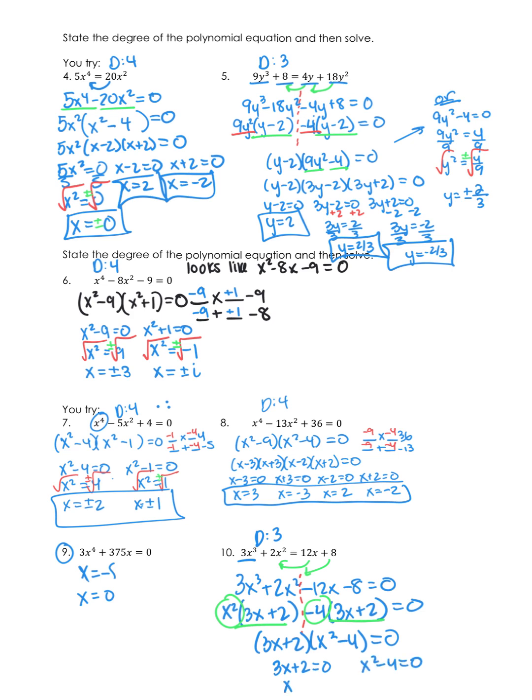You'll get subtract 2. And you'll get 3x equals -2. Divide by 3, and you'll get x equals -2/3 as one answer. Add 4. Take the square root of both sides. Don't forget your plus or minus, and you'll get x equals plus or minus 2. So degree 3, 3 answers, and we're good to go.